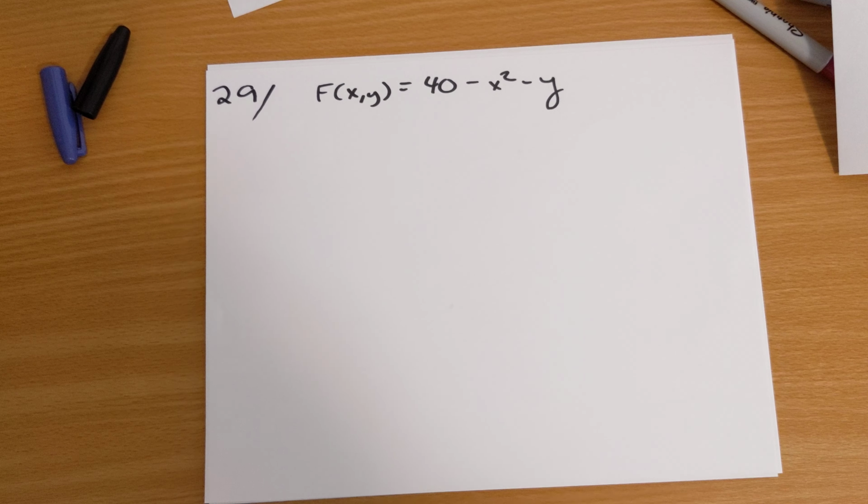For part B, now it's going to be a chain rule. Suppose a small bug at position 3, 1 is traveling, so its x coordinate is decreasing at a rate of 1 centimeter per second, y coordinate is increasing at a rate of 2 centimeters per second. So use the chain rule to calculate the rate at which the temperature is changing from the bug's perspective. So the change in F, the temperature here, with respect to time by the chain rule is going to be partial F partial x dx dt plus partial F partial y times dy dt.